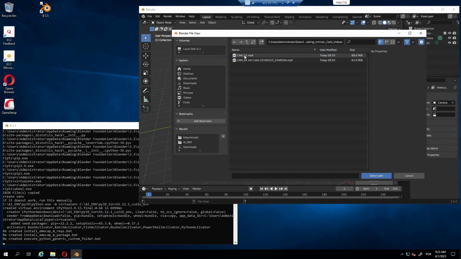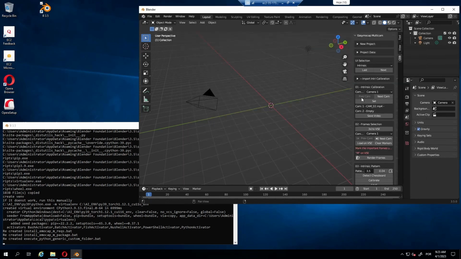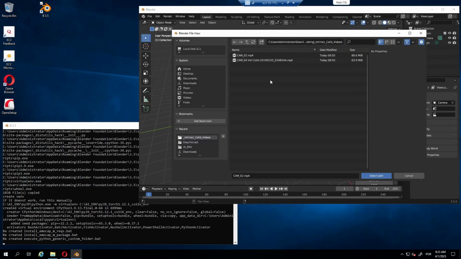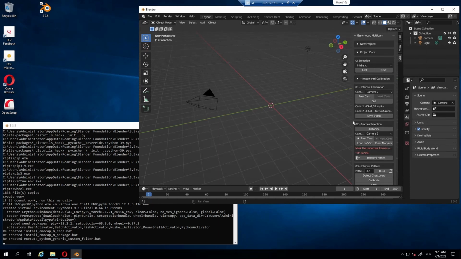I have a set of files here, and for camera 1 I have this file, and for camera 2 I have this other one. If you want to save the intrinsic calibration video in the project folder, you can press the save video. It's not necessary, but you can do that. You just have to save the video in the last part.